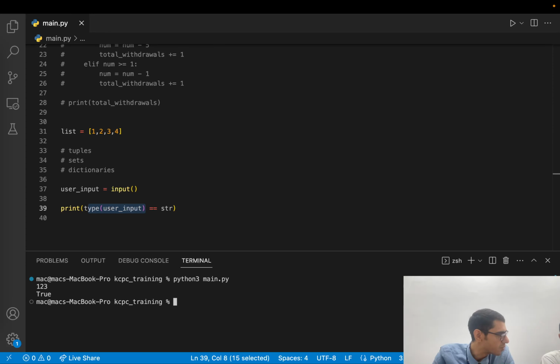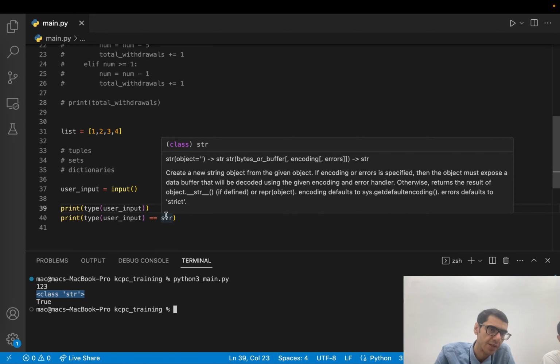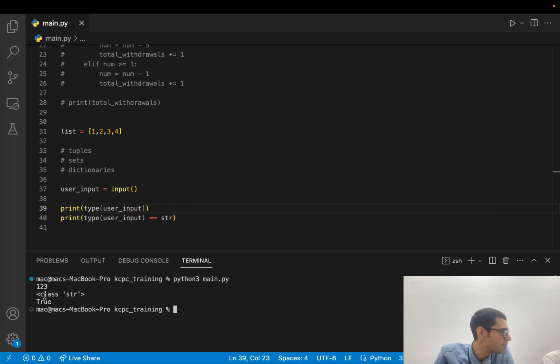It's actually true, because I'm talking about the string class itself. Whatever you printed here is actually the string class. It will not print the entire string class for you. It will tell you this is an object of class string.